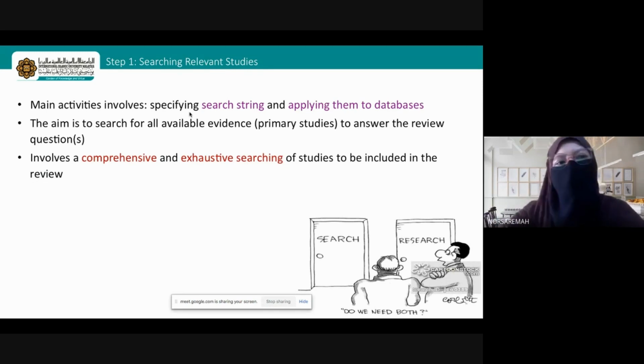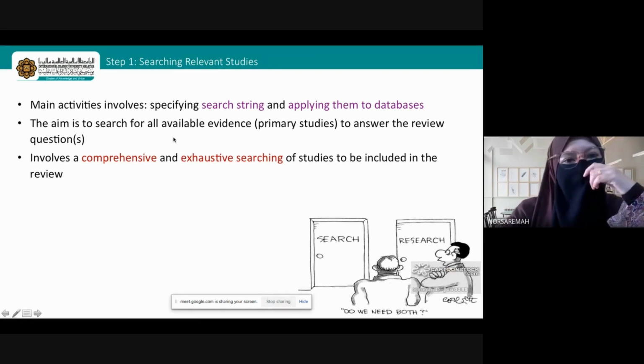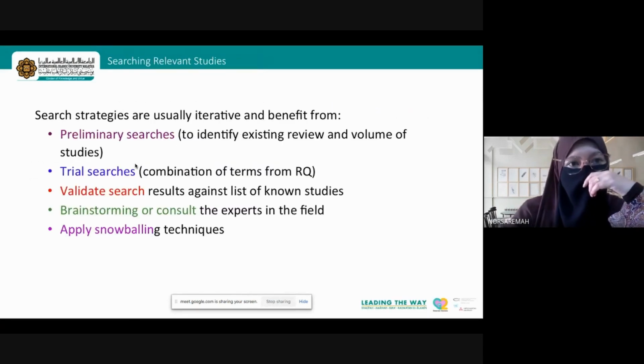So the aim of this step number 1 is to search for all available evidence, or what we call primary studies, to answer the review questions. So it takes exhaustive searching and comprehensive searching.